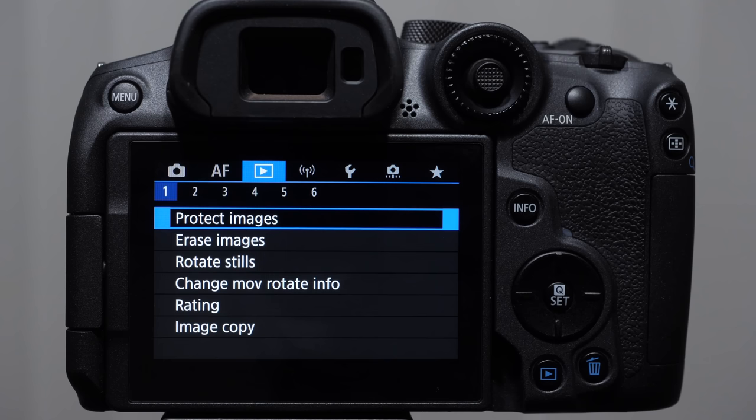When we're talking about the blue tab, it essentially controls how we can play back our images, different kinds of information, editing, things of that nature. I rarely use any of these.